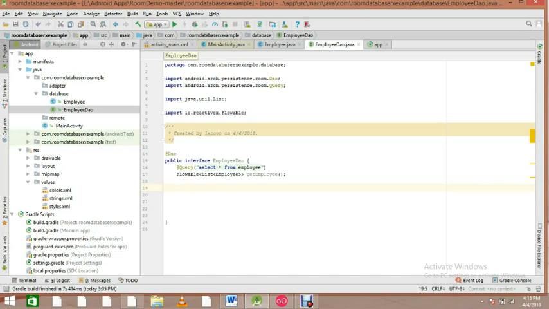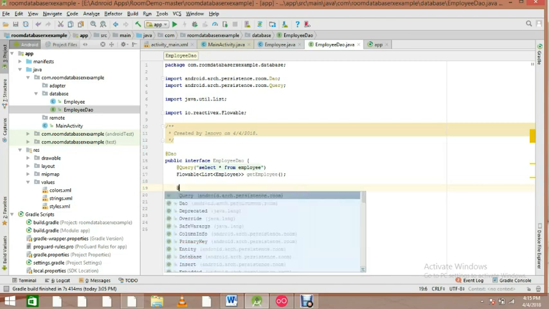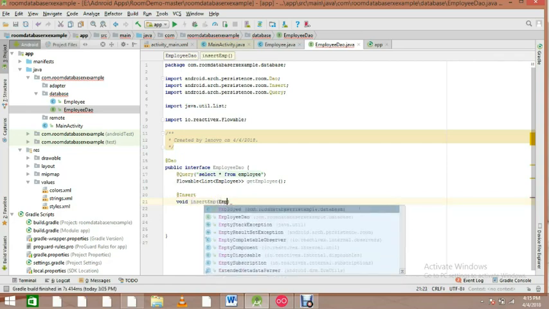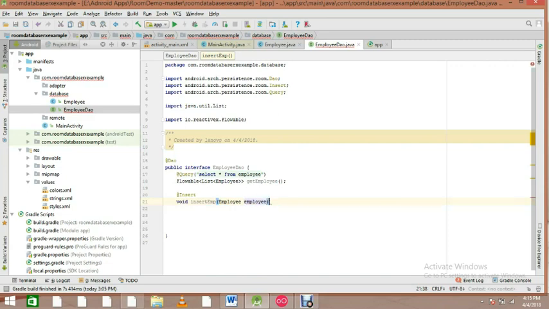That means you can select your data here, and here we have to insert. So this is your void insertEmployee, and here this is our method, and in it we have to insert our employee. That's it. So only two methods we work with here. If you want to work with delete and update, you can put all your queries for this DAO here.